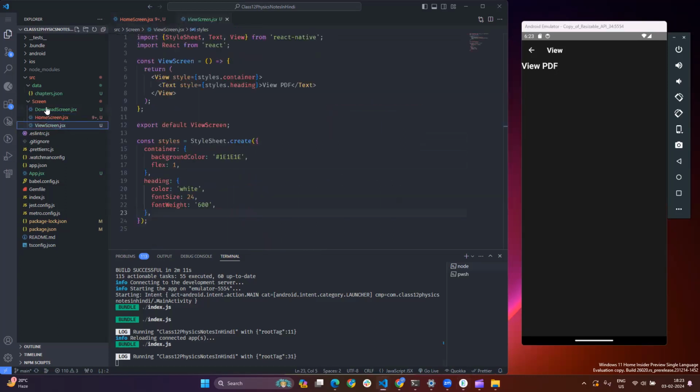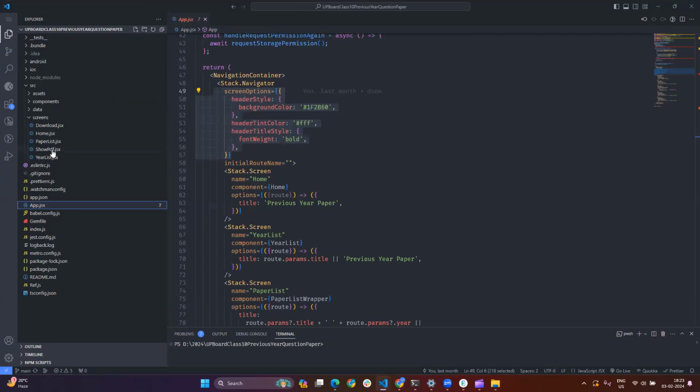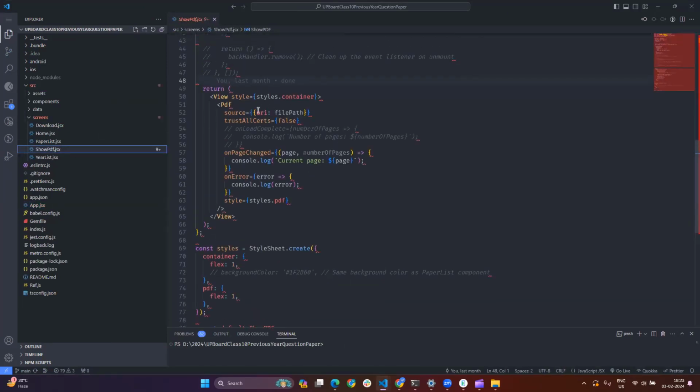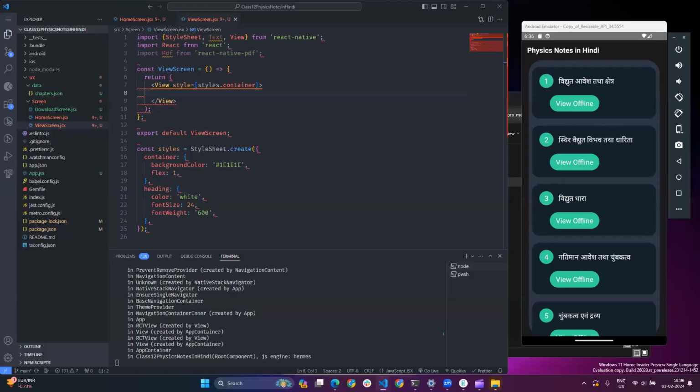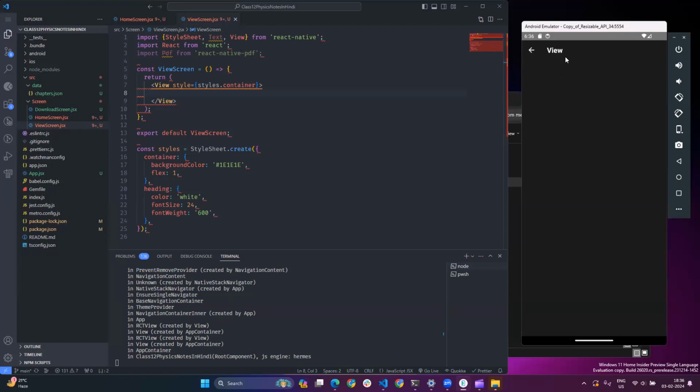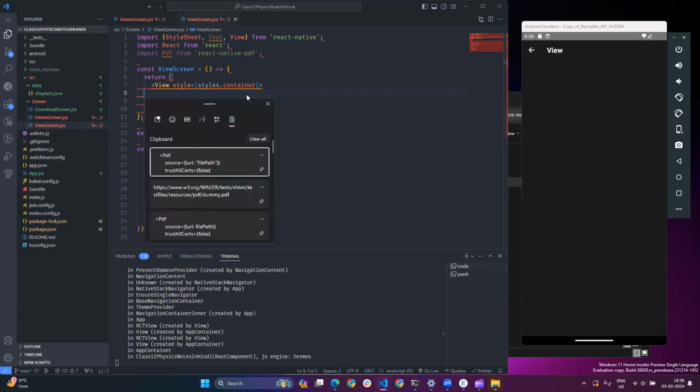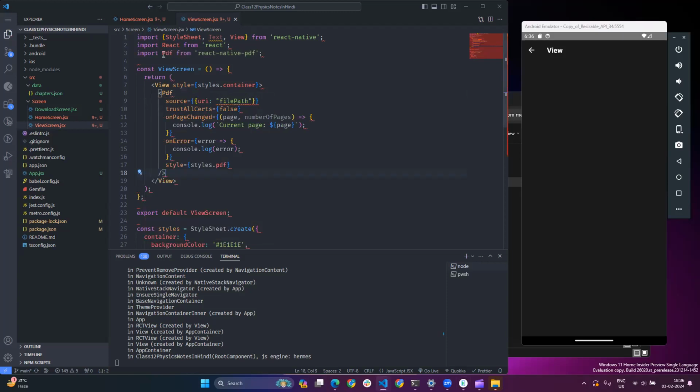and let's see how we can show a PDF file. I already have a code snippet, so I'm not going to copy the code and write it again. So guys, we have installed the React Native PDF package. Now we are working on a view page, so we have to use this code. We import the PDF from React Native PDF, and we have to define the path.